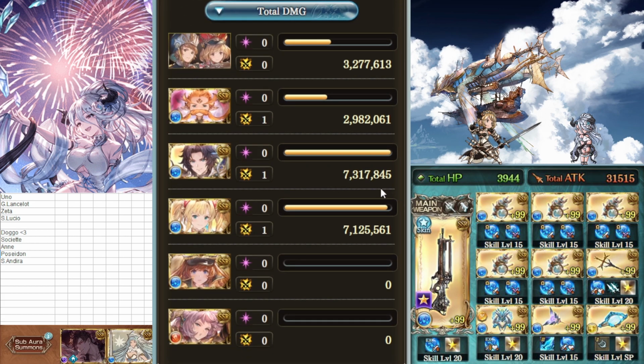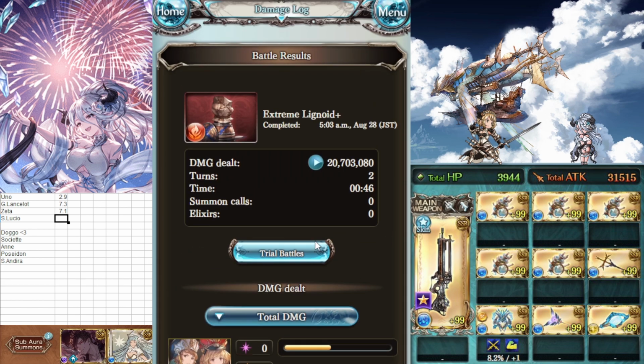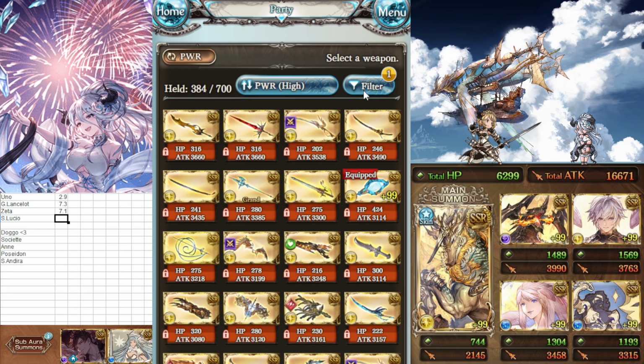20 million out of everything, with 7.3 and 7.1. Uno dealing this little is really, really weird. And there's really no changing characters, not like this, at least. So, just got to change the grid. Guess there's too much Magna too.